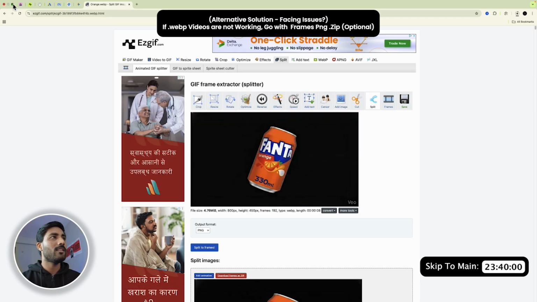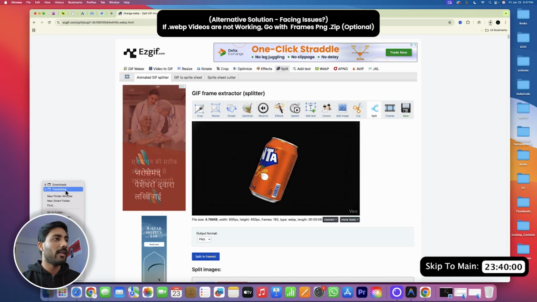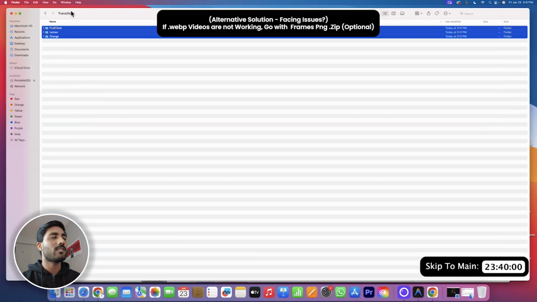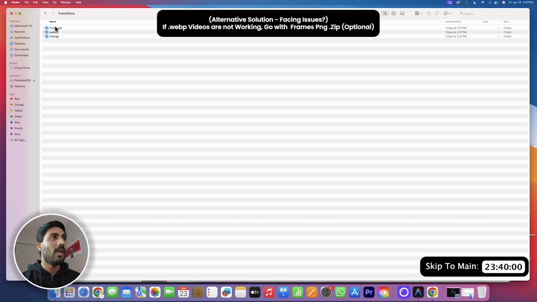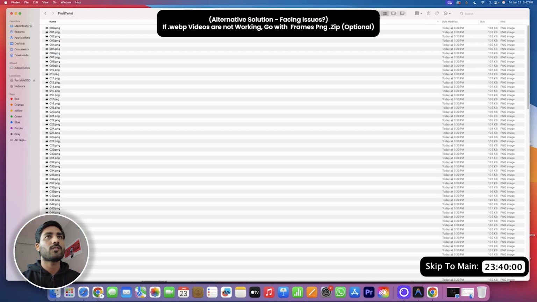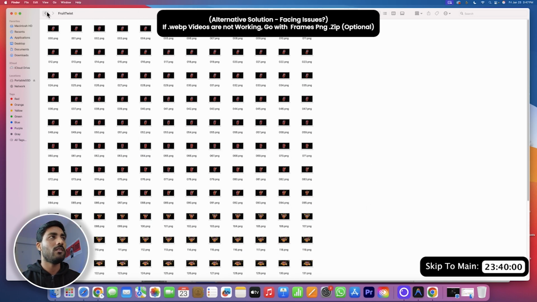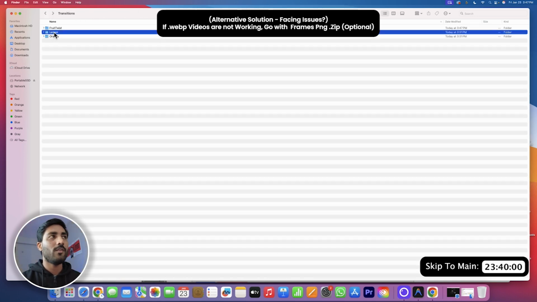And once you have repeated the same process, then you will get a folder like this. You need to unzip all of the files inside a folder. So you can see I've created a folder named transitions. And here I have all of the files for fruit twist. You can see 191 because it started from 0, so it means a total of 192 images. Similarly for lemon as well as for the orange.